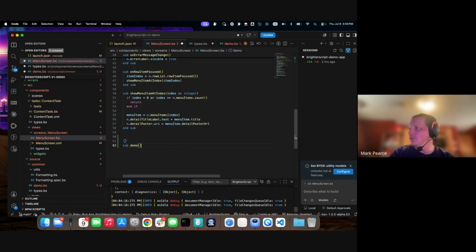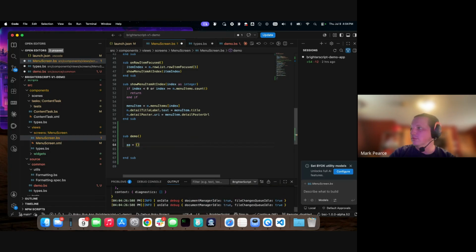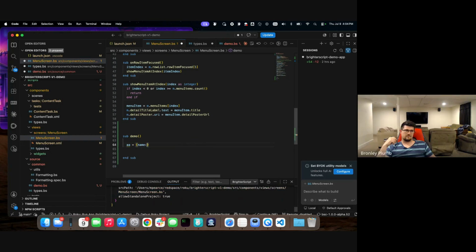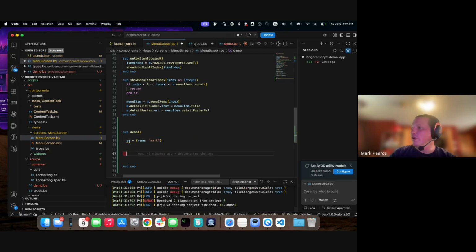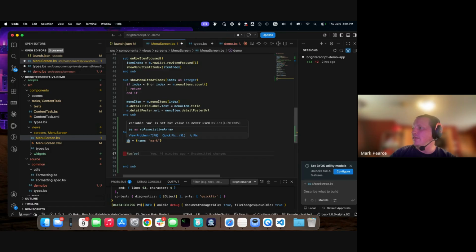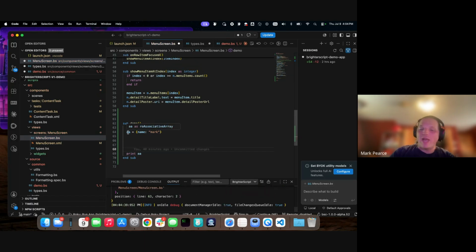Just do this so I have some context here. So I could have this AA equals name Mark. There you go. So AA at this point is, let's just print AA just so we don't have any errors. So AA is an associative array.